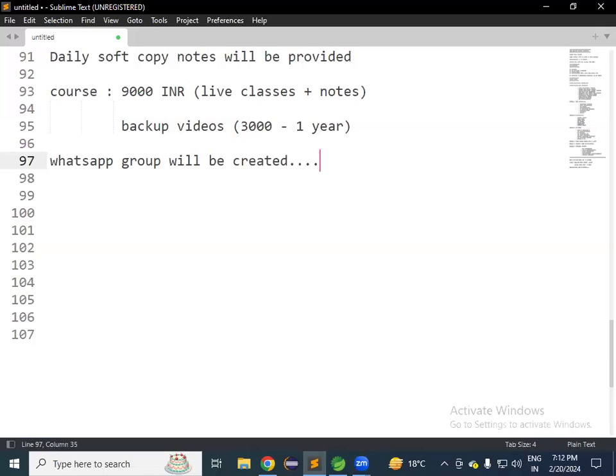And after the class is completed, during the practice, if you are getting any doubts, the group is available. You can post your questions in the WhatsApp group. I will be part of that WhatsApp group. When I get some time, I will reply, or the batch people can reply for the doubts that you are getting. You got it? Fine. Offline students, any questions?